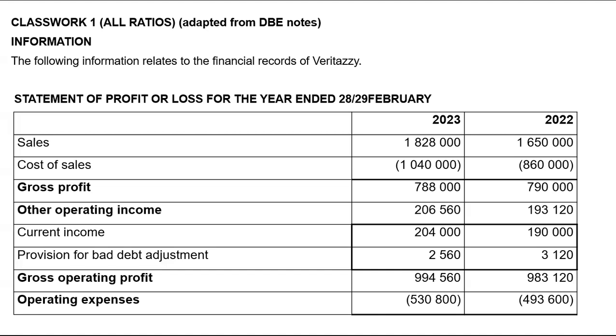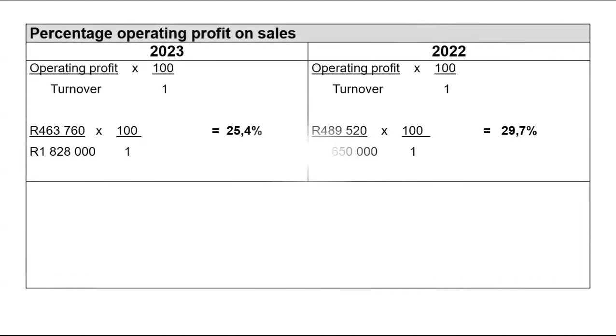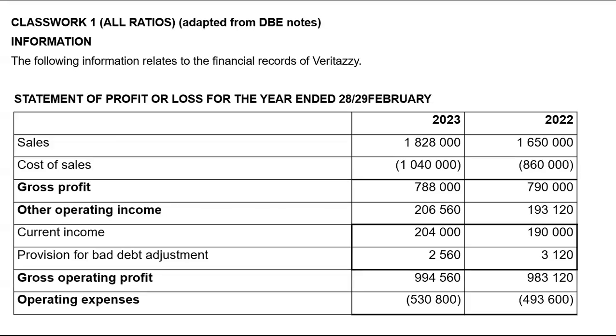And when you find the percentage, you will note that for 2023, your operating profit on sales will be 25.4%, and for 2022, it was 29.7%. What could have resulted in this decrease is probably because our other income was lesser, all right? It might have been higher last year. Let me just check. Actually, that is incorrect. When you look at our operating income, it has increased. So that is not the reason why this percentage is low.